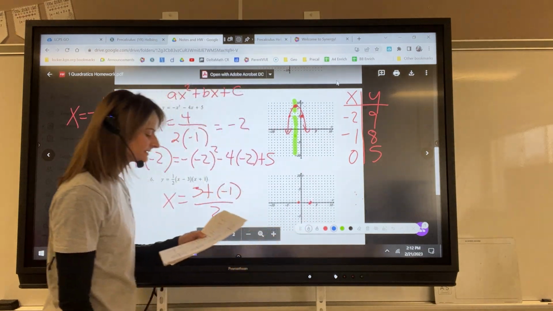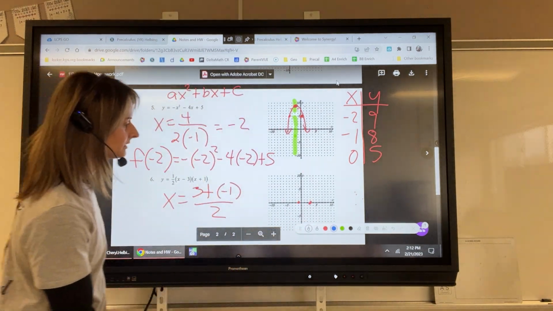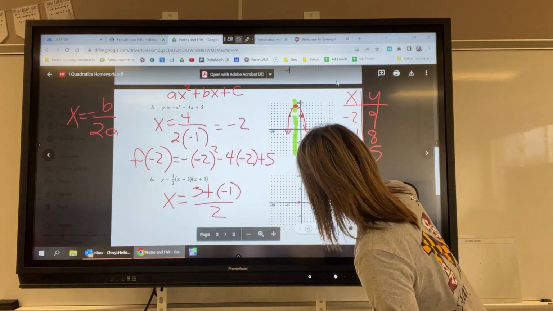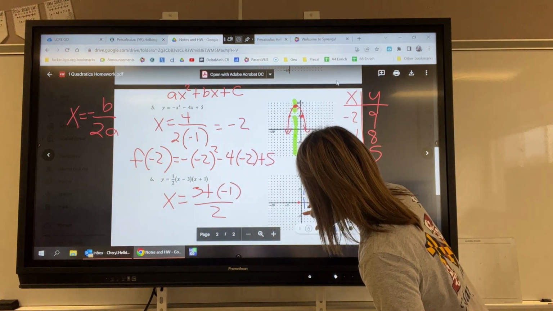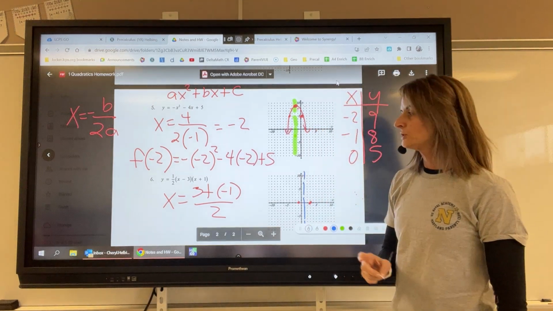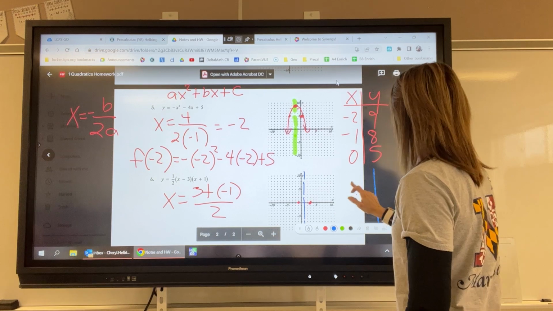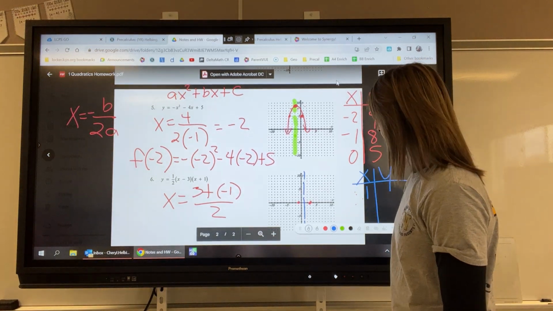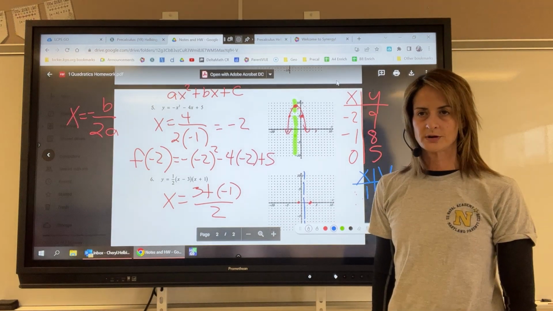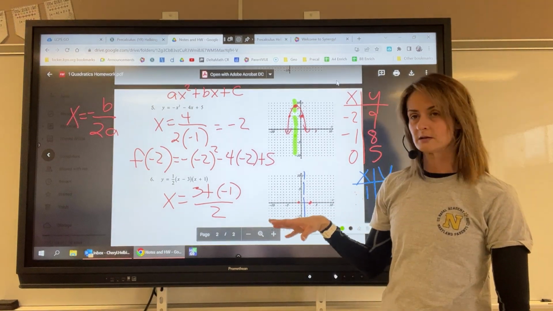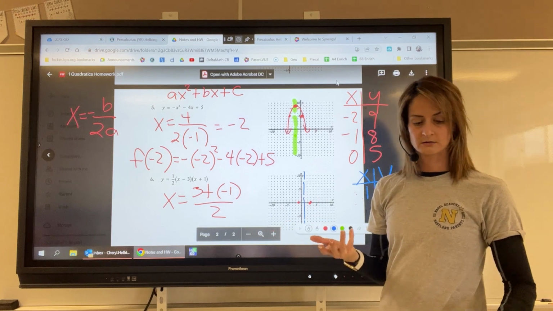We can clearly see that's going to be 1, right? You don't really have to even go through all that, but here's your axis of symmetry. Okay, so that means your vertex is on that line. So if I was gonna draw an XY chart here, my vertex X coordinate is going to be 1. So to find the Y coordinate, I'm just gonna plug it in and see what I get.